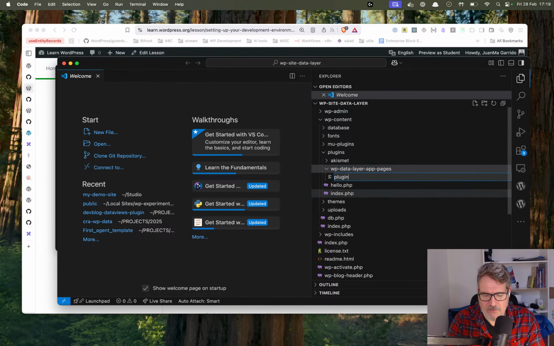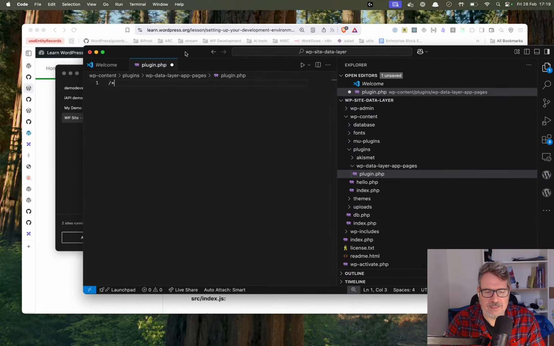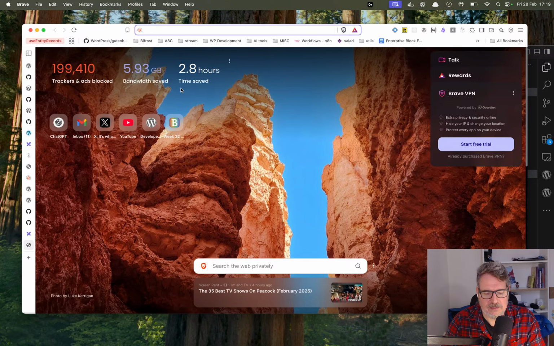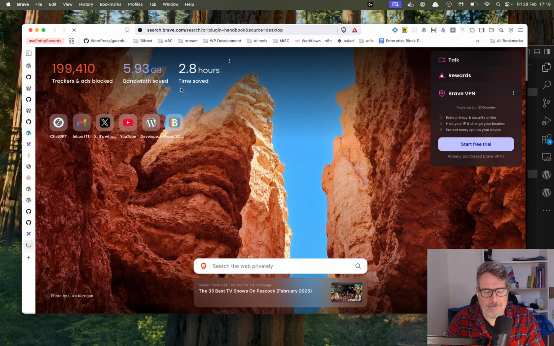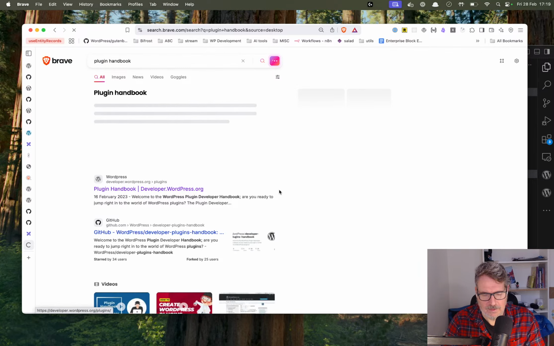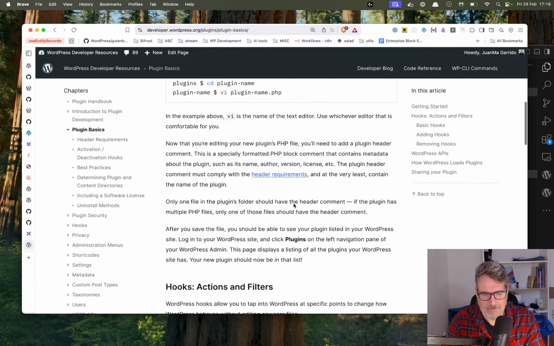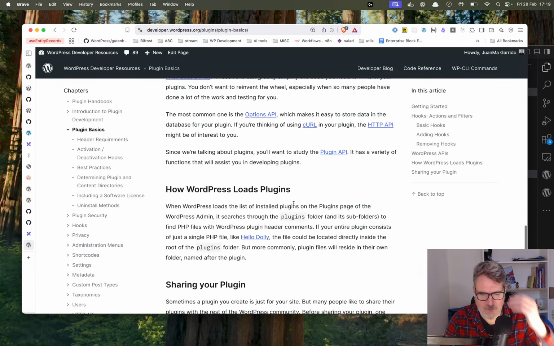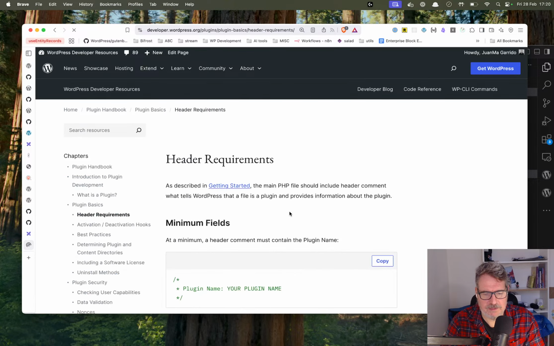And then inside we are going to create a plugin file. And here we can add the header of the plugin. And if we go to the plugin handbook, we should see the basic header somewhere. Header requirements.